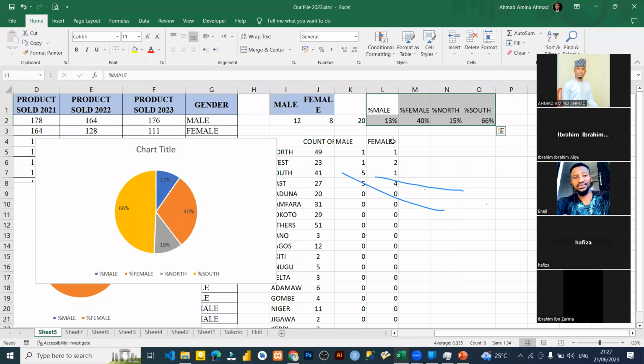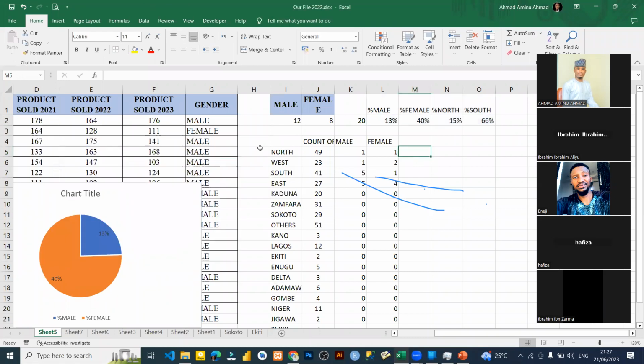So I think this is what I'll show you in this. The next thing I'm going to show you is the donut chart. It's not part of what I wrote, but it's part of this pie chart. We need to talk about the donut chart so that you will see how it looks, because now it is one of the most commonly used ones. Some people use it to make the charts look awesome. So let me just show you how to use it.